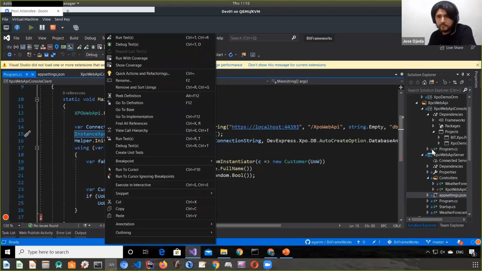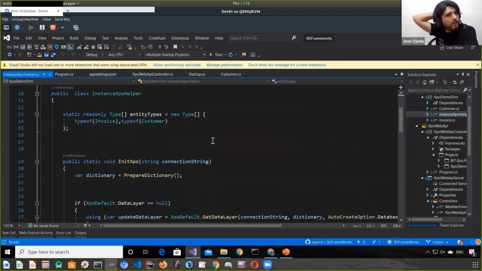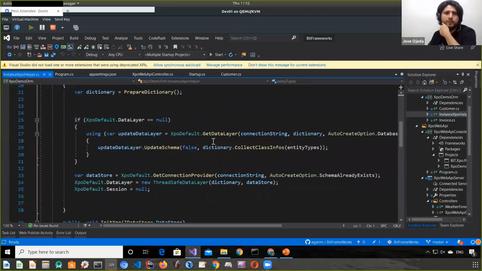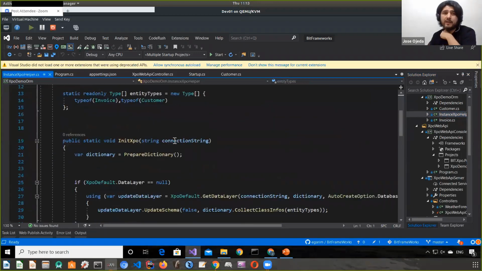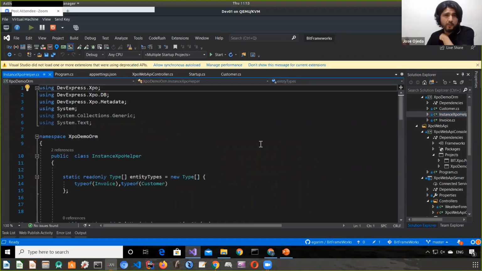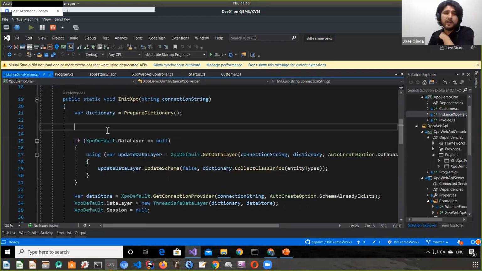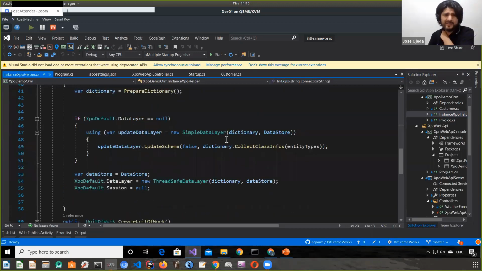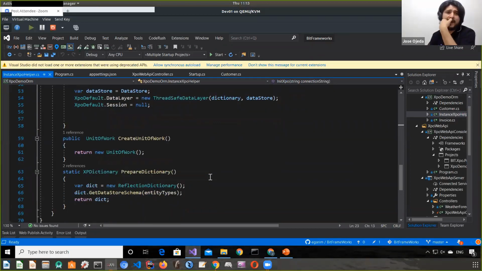I have this to do on the ORM, I think. You will see this in all the DevExpress examples, especially the web examples: they have a class to initialize the data layer, create the dictionary and so on. This is basically boilerplate code. We will include this class in one of our nuggets, so you don't have to write it all the time. But in this example you can see how it is and why it's working. It's a utility to initialize the database if it doesn't exist, like the updater, and to return units of work attached to that data layer.